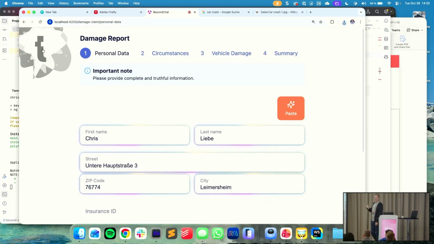Okay, and then basically, right, so this game goes on and on, and you can navigate back and forth, ask questions, like where do I find this insurance number? You can feed in your domain knowledge, because this insurance number will be somewhere, for example on your confirmation sheet of the insurance. You can add all this here and create a very nice user experience out of it. That's the idea.